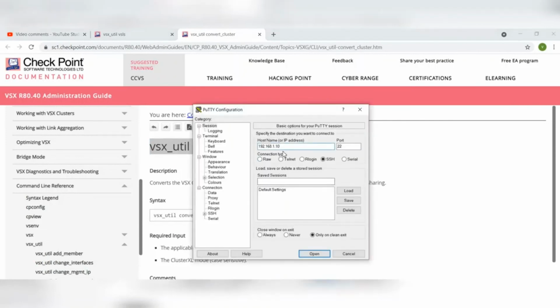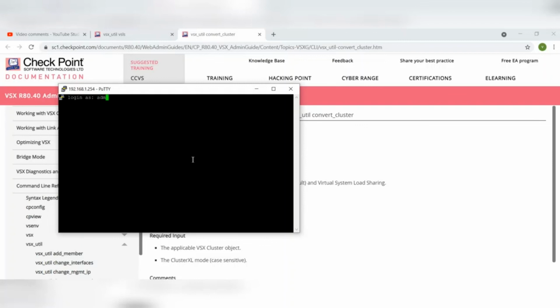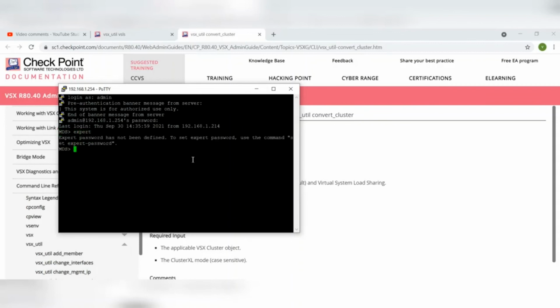Let's log into your management or MDS server. The IP address is 192.168.1.254. Give the username admin and the password. Alright, let's go to the expert mode.